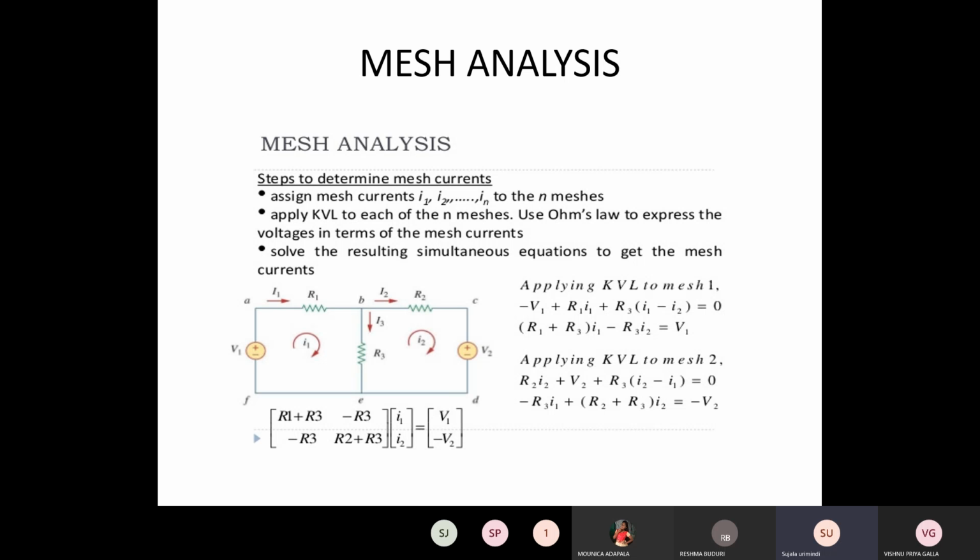So carefully observe that when you have to write down the R3 equation, first you observe the direction. If the direction is the same on both, then simply you put I1 plus I2 current. If it is opposite, put it as I1 minus I2 current. And one thing you have observed, that when you write down the equation for the first loop, you have to take the preference of the first current. When you write the equation of the second loop, you take the preference of the second current first. Like that, you have to write down the equations of the mesh analysis.